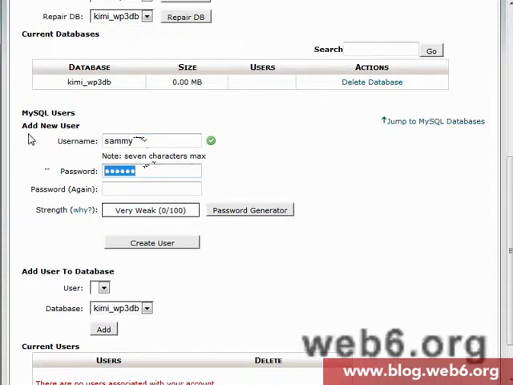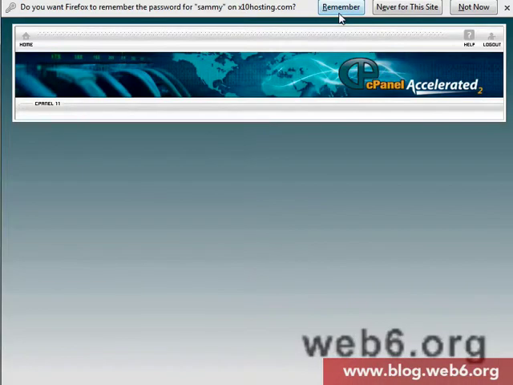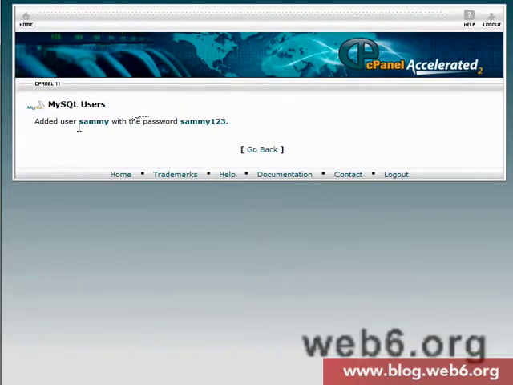The password is Sammy123, and you should keep changing your password until it says green, which is a strong password. I'm going to hit create user, and as you can see, added user Sammy with this password. I'm going to go back.